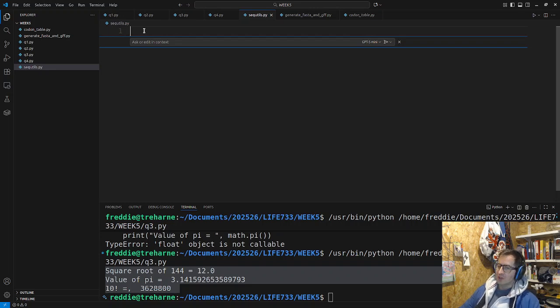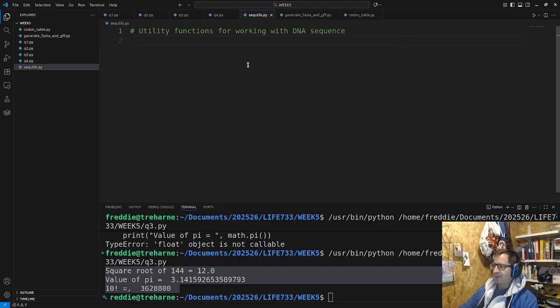I'm going to do that as two functions, one called revcomp and the other one called transcribe. So let's just have a bit of a descriptor at the top here: utility functions for working with DNA sequences. And that's always good practice to put at the top of any file, just so whoever opens the file knows what that file is relating to.